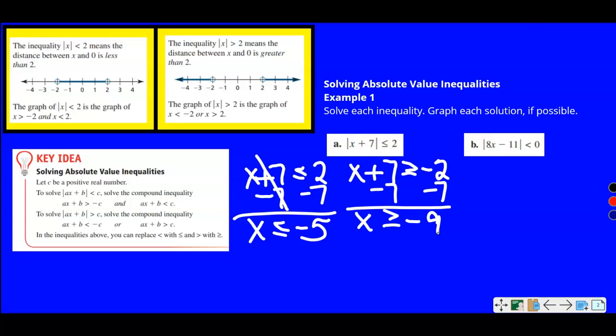All right, so since this is an AND statement, if I wanted to, I could write these together. I could write this as negative 9 is my smaller number, negative 5, with x in the middle, and I would flip this one because I switched the order of the x and the negative 9. So this one's now going to be x like this, and then this one I'm bringing straight down. Now again, why did I switch these and put negative 9 here and negative 5 here? Because negative 9 is less than, or it's smaller than negative 5.